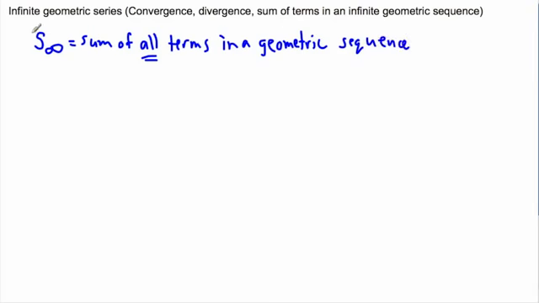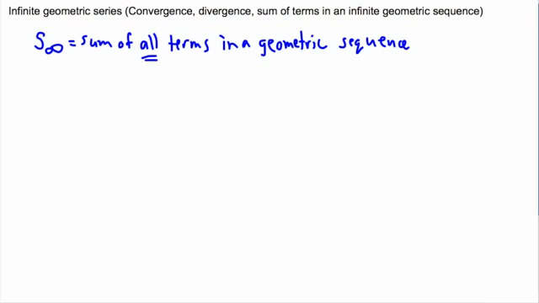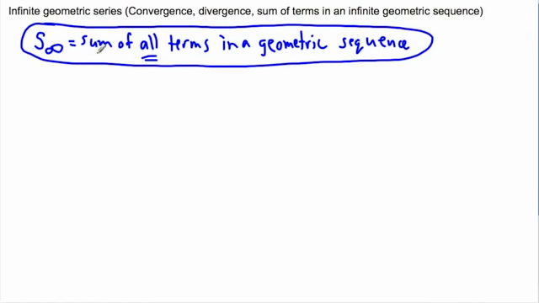The idea is to try to find the sum of all of them here. Before, we had an equation for a geometric series: S of n equals u1 times 1 minus r to the n, all over 1 minus r. So the idea is, don't make n just n, make it infinity, and then see what happens. This is not really so simple to look at. So what we're going to do is talk about the concept of convergence and divergence.